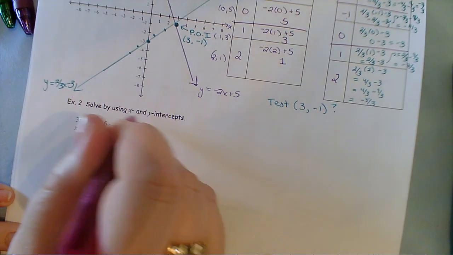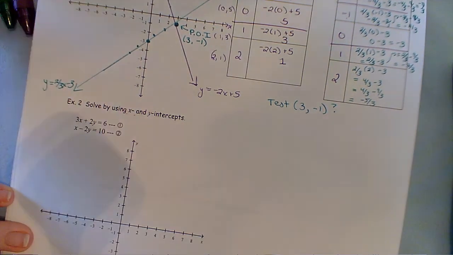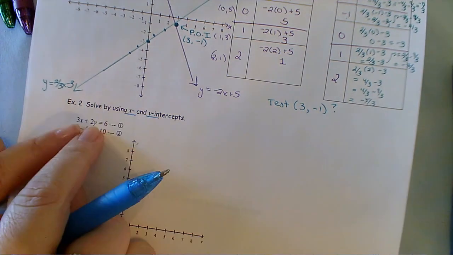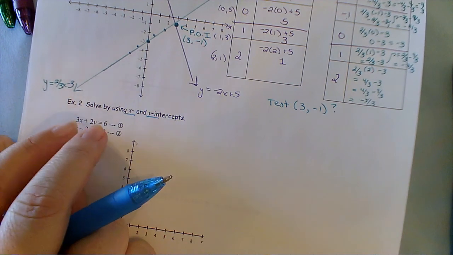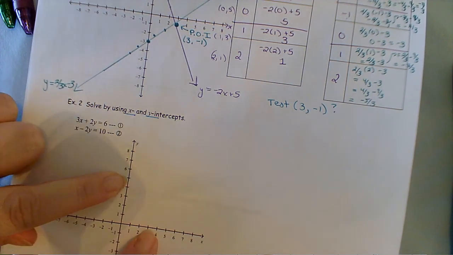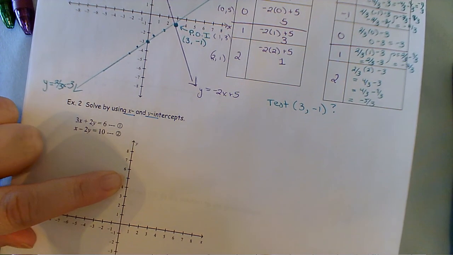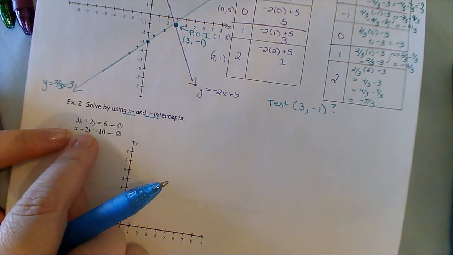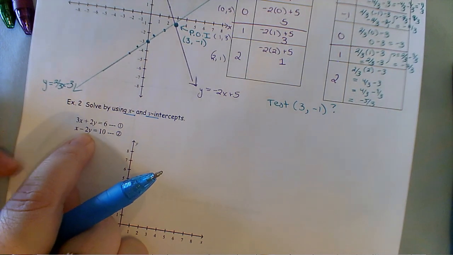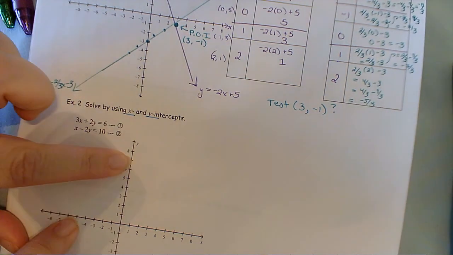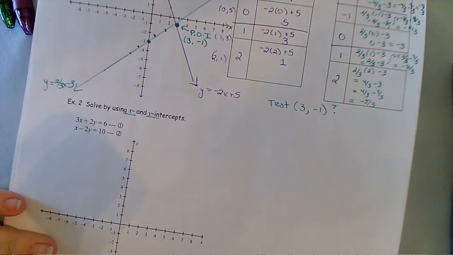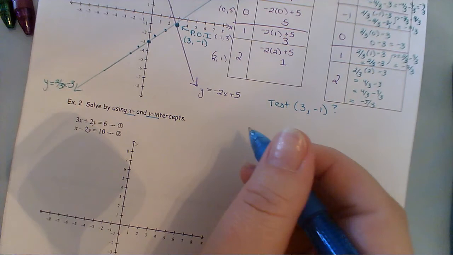And this method is called X and Y intercepts. Using X and Y intercepts means that I'm trying to solve for where this first line touches the x-axis and touches the y-axis. I'm going to plot those 2 points, and then I'm going to attach. That gives me the first line. Then I'm going to repeat. Where does the second line touch the x-axis? Where does the second line touch the y-axis? I'm going to plot those 2 points for that line, attach, and then look at my picture. So we deal with each line separately.